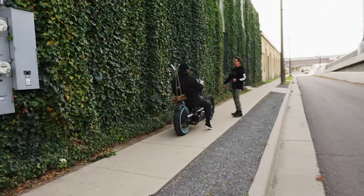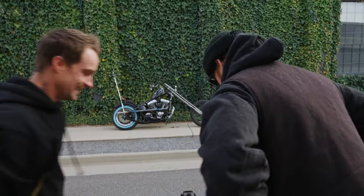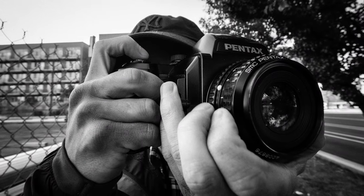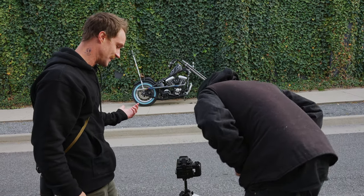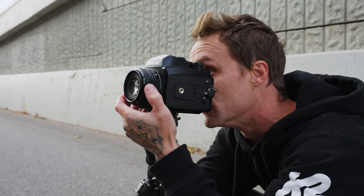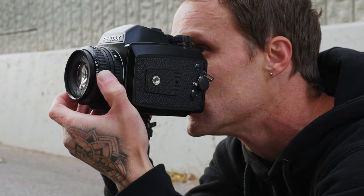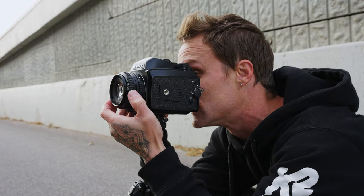Put it right here. Try and center it between these two kind of pillory things. Alright dude, tell me what this freaking thing is. This is the Pentax 645N with a 75 millimeter Summicron. So it's a 75 millimeter but it's on a medium format so it's gonna be like a 30-ish millimeter. The trick is getting it to be razor sharp in focus because it's an old camera so it's manual focus and it doesn't have a split prism, so literally you just have to eyeball it.